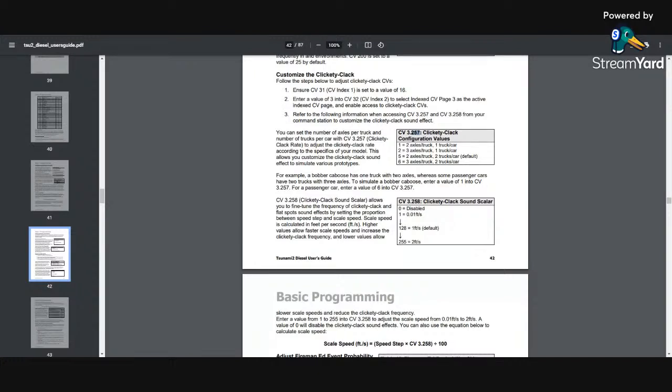Now, I have used MRC at the hobby shop. I was not a fan of that one either. It's definitely got some quirks. But DigiKeys I have not used, so who knows? I might like DigiKeys. But NCE, when they designed their system, they designed it for programming. And that's mostly what I do.